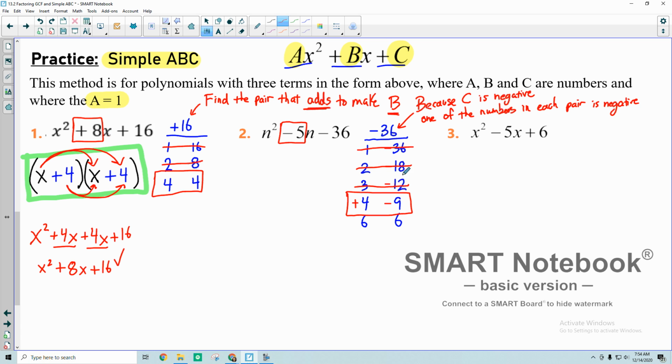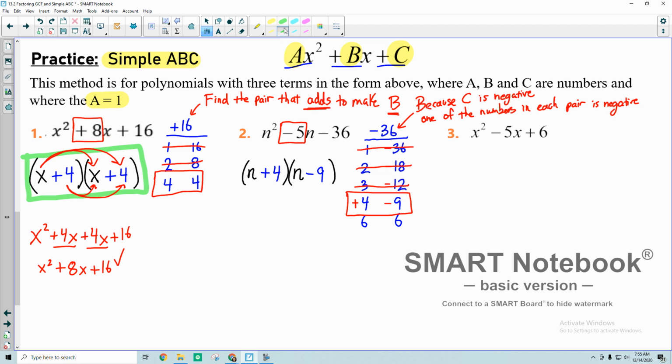Okay. All the other ones, they weren't working. They weren't adding to make negative 5. But only this pair is going to work. So that means I'll write it kind of just like this last one. I'll put 2 sets of parentheses. Notice here how there's an n instead of an x. So I will use n and n. And then for one of these, I'll put plus 4, and the other one, minus 9. Order does not matter here, so if you wanted to put minus 9 first and then plus 4, that's totally fine. You can switch these around, and the order of them does not matter, okay?